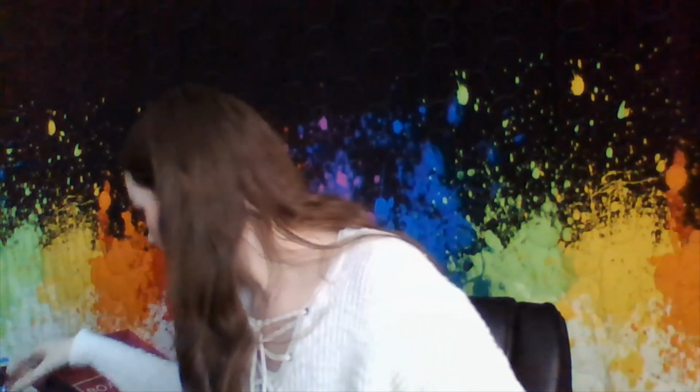So there's that side, and there's that side. Now it's time for highlighter. Like I said, less is more. We are learning our lesson here. So a very thin hand, and this is in Goddess.